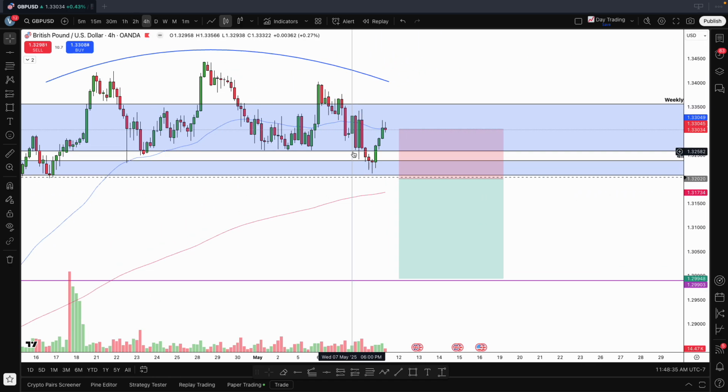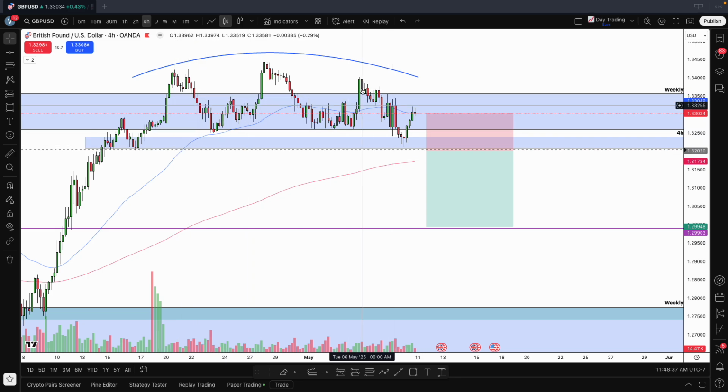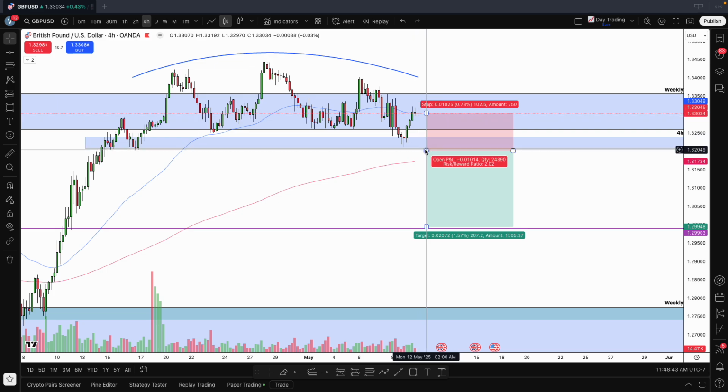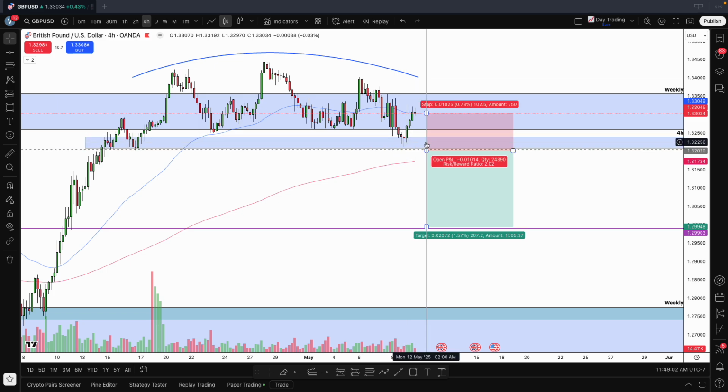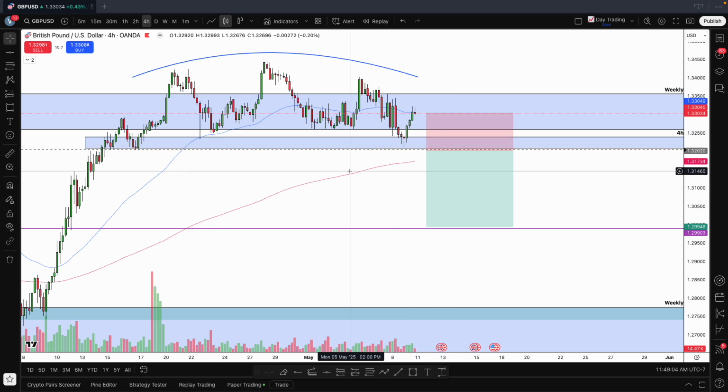If you go down to 4 hour, we can see the head and shoulders pretty clearly. So what I'm going to be looking for this week is for price to close under this area, so I can take my position, giving me a good risk to reward of 1 to 2. Not a lot, but I'm going to go wide on my stop loss, as there's still this area of rejection right over here. As soon as price closes under this area of support, where we can see support, support, support, and another support right over here, as soon as I see a close under there, I'm going to be going all in on this trade.